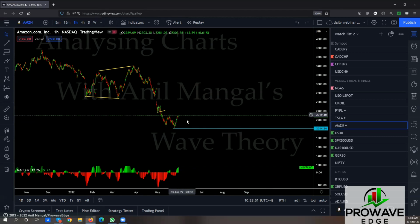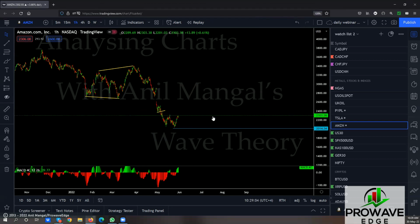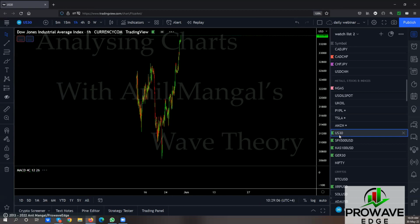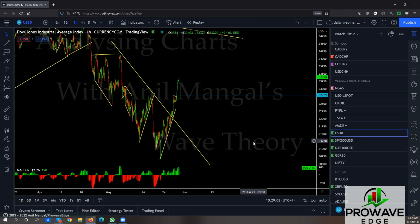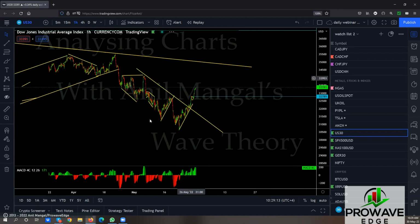Okay, you can keep this sell setup here for a while, but if you break that up and make a flag, if they break this stop here and make any flag, that goes upside. Right? But if they drop from there, you can get one more sell. US 30. Yeah, turned out right? So this is a perfect buy, and this one could go all the way back to the top here.